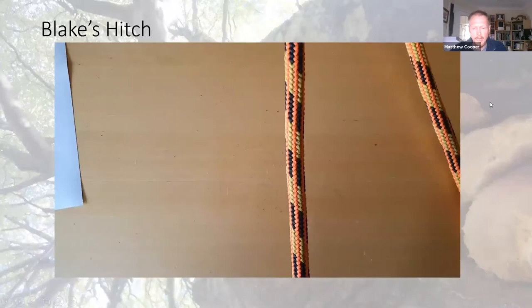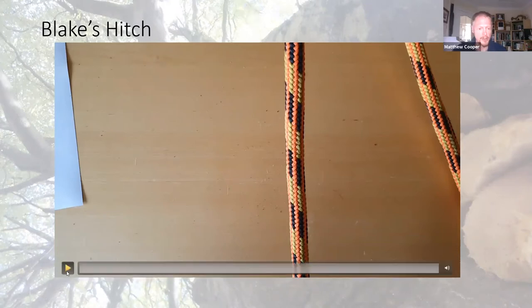Okay, so going on, again, probably one of the more popular knots in North America, I'm guessing. I worked for an American firm here in the UK for a while, and our safety officers that came over from the US were quite keen on the Blake's hitch, and I got quite attached to it for a short time. It's quite a useful knot if you're tying off the end of your rope, as we said with the prussic earlier, and it's probably a more stable knot than the prussic, so it grips and holds better, which is why I became attached to it and then moved off onto some of the other hitches.